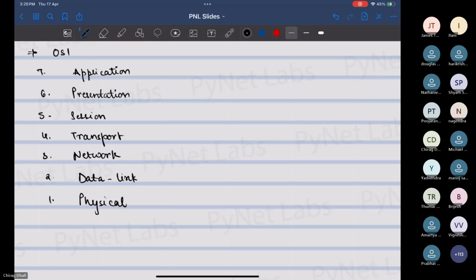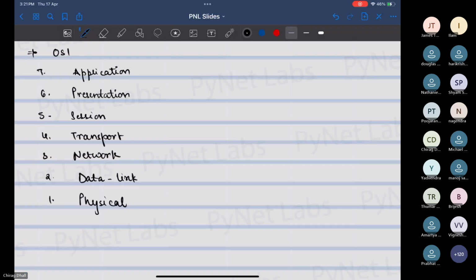When we speak about our 7th layer, which is the application layer, it is responsible for providing network services to the applications. When you open your browser and search for something, do you see in the URL box the protocol HTTP or HTTPS? Have you ever observed that? In the URL box, you find HTTP or HTTPS written in the beginning, right? That is an application layer protocol that helps us fetch web pages from web servers. So HTTP or HTTPS is an application layer protocol which helps my browser utilize the network services. Similarly, there are protocols like FTP, which are used for transferring files, and there are protocols for sending emails and so on.